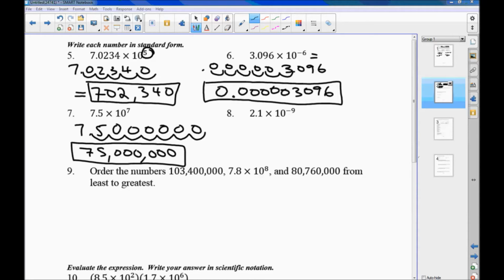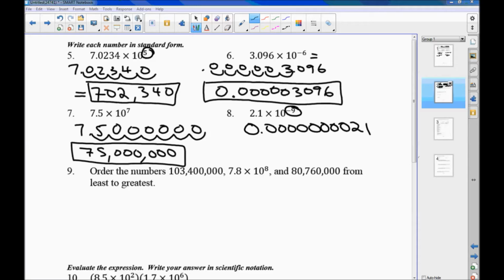And in our last one, we have a negative exponent, so this is a number close to 0. So if I move this decimal 9 times, I'm going to have 8 placeholder zeros, 4, 5, 6, 7, 8, and then 21. So one move is for the 2, and then I have 8 zeros to make go 1 plus 8 for negative 9 there.